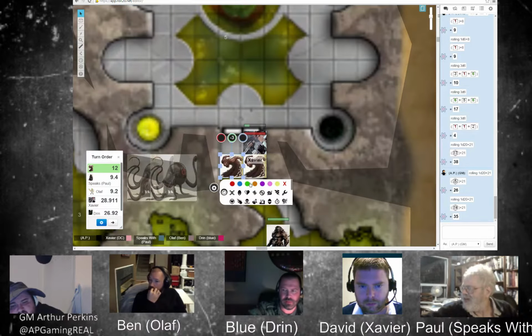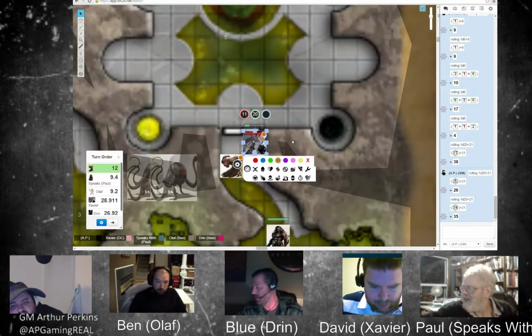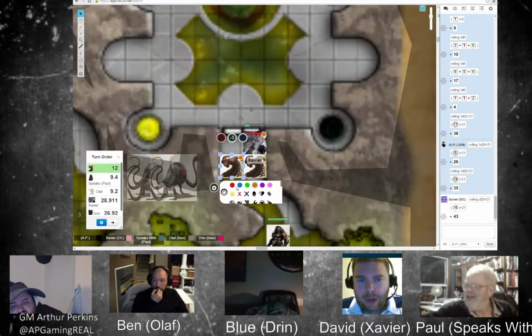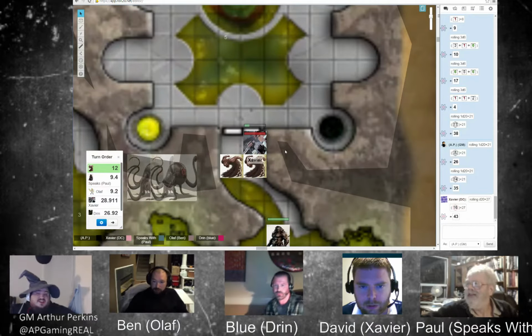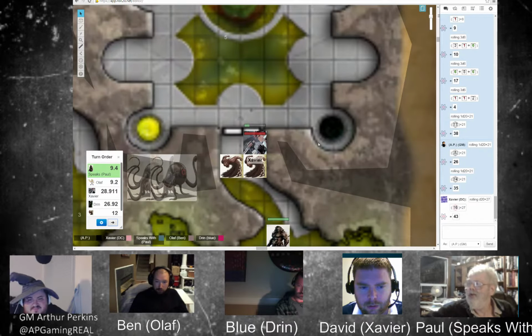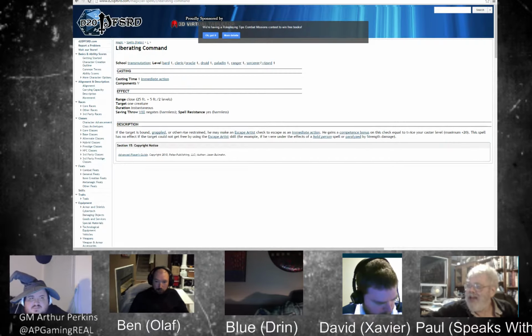Immediate action, liberating command. Okay. Hesitate to ask, are you waiting until they're all done attacking, or are you doing it as soon as it happens? But just want to know if I get multiple grabs on him. So I kind of agree. Letting Olaf get in there seems like a good idea.